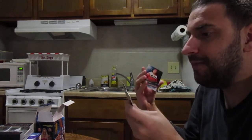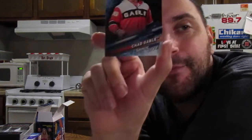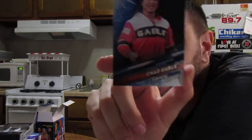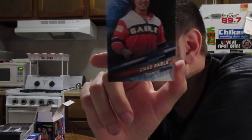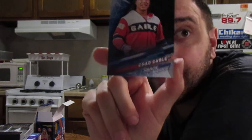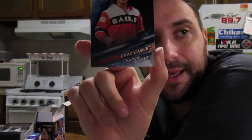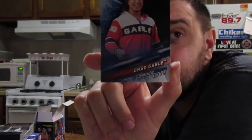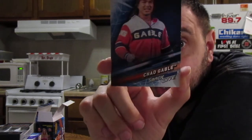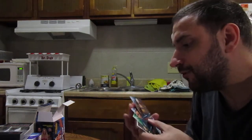Continuing on pack number 5, and this might be a rarity, folks, because I'm talking about Chad Gable as the Chad Gable persona, not Shorty G, which has been universally maligned by the WWE Universe, who think, along with me, that Chad Gable is way too talented, way too charismatic, way too popular, and way too athletic to be stuck with a gimmick like that.